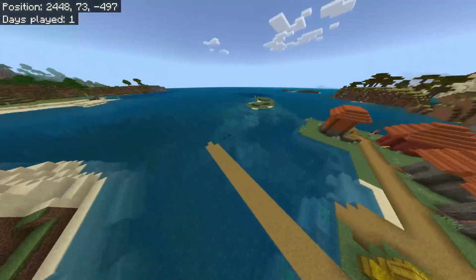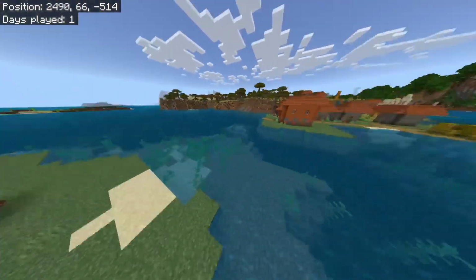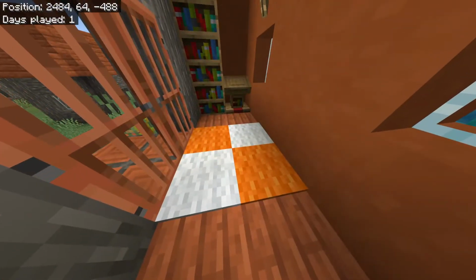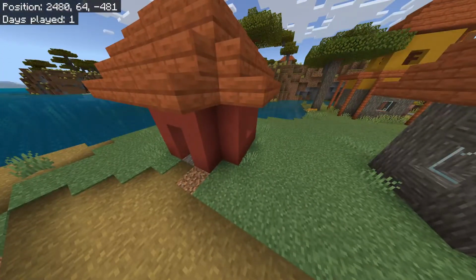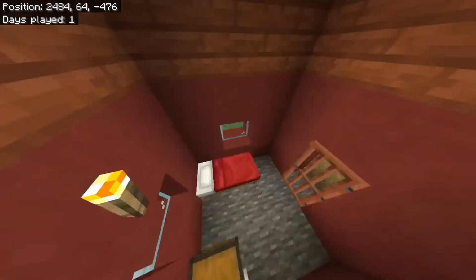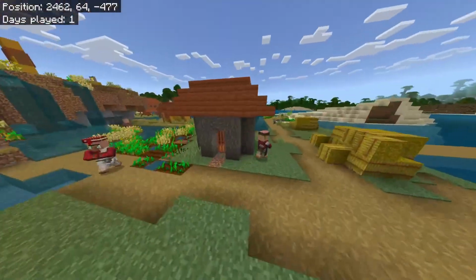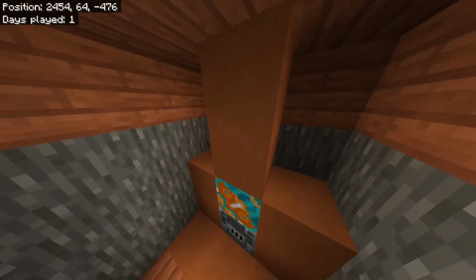So we're going to start over here by the ocean, and then we're going to move library. This is a librarian. Accidentally changed it for the desert village. So that's our first librarian we got for the savannah. Okay, those are just houses. Okay, armorer.